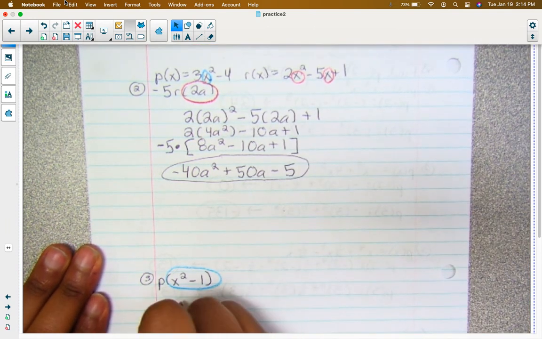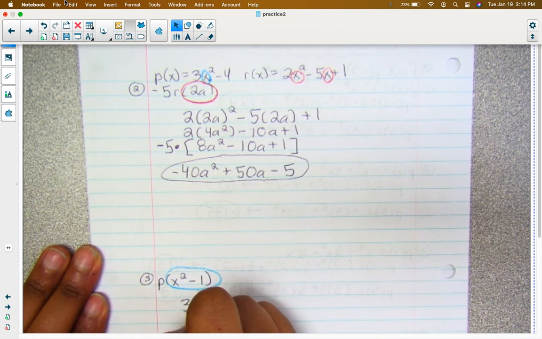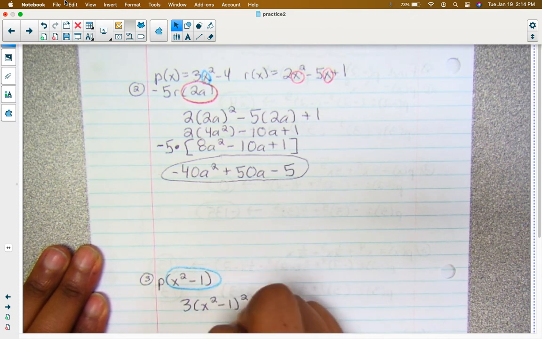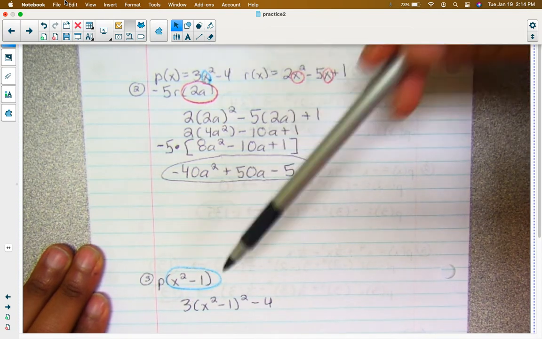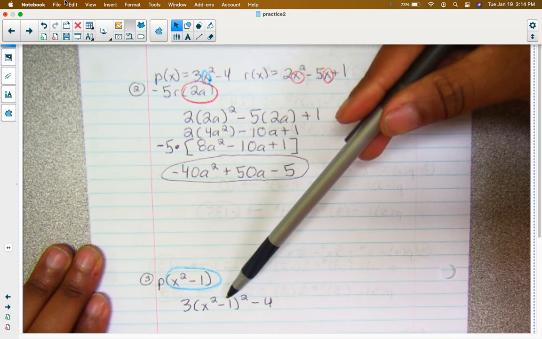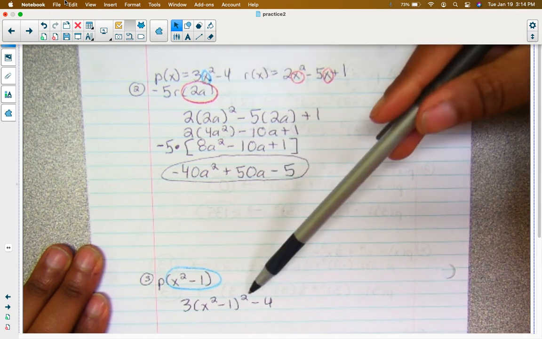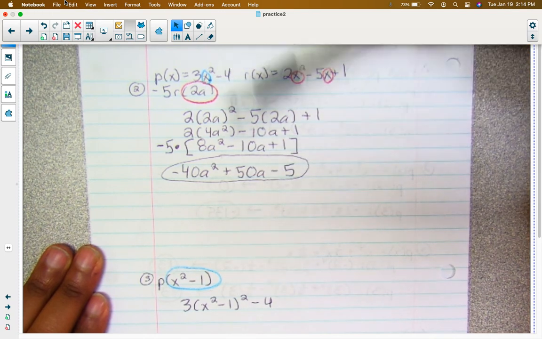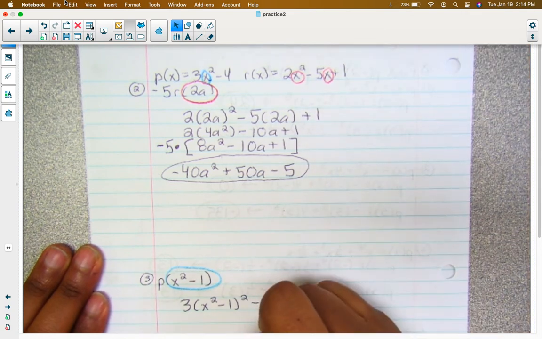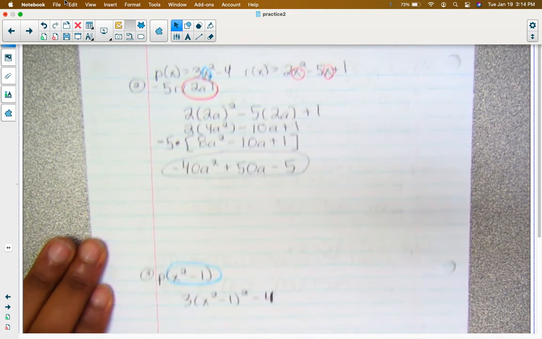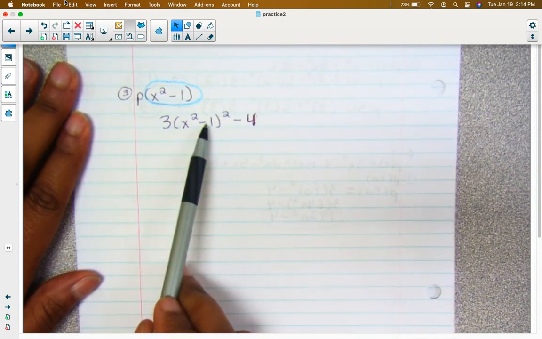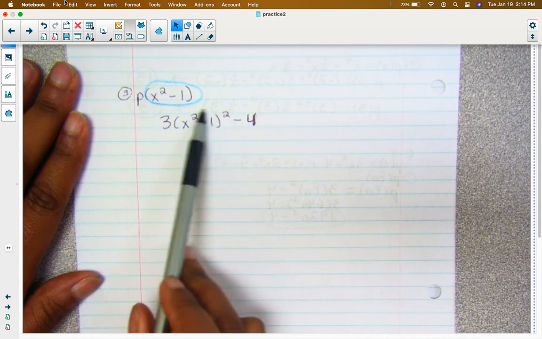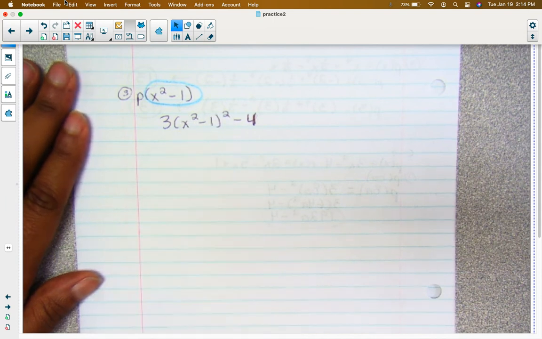So that substitution is going to look like the following. So I kept the 3. The 3 comes down. I kept the x squared minus 1. I substituted that in, rather. I kept the little 2, my exponent of 2. I kept the minus sign, and I kept the positive 4. Now we've got to go through and multiply this out. You cannot do 3 times x squared, 3 times negative 1. I need to do the box method or distributive property, and I need to multiply this out.